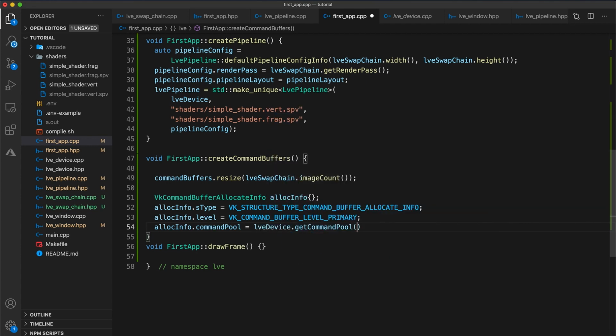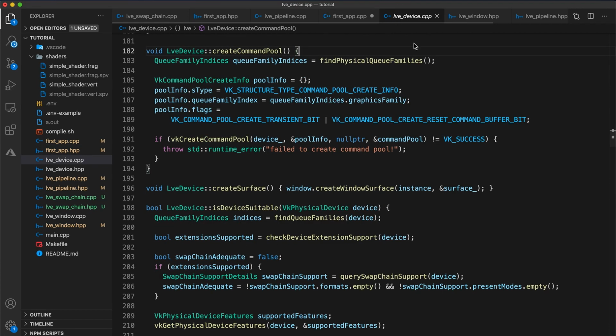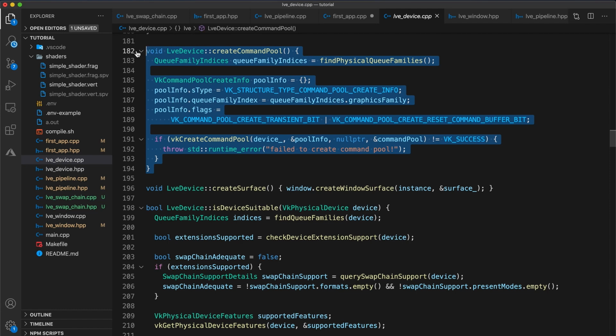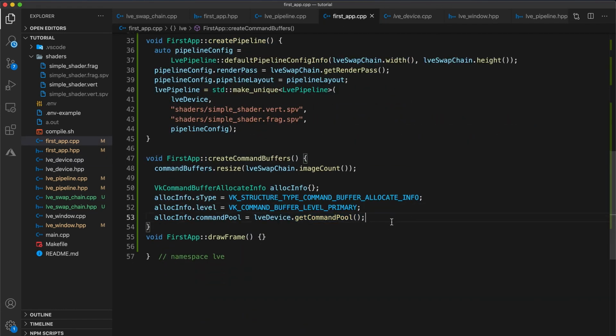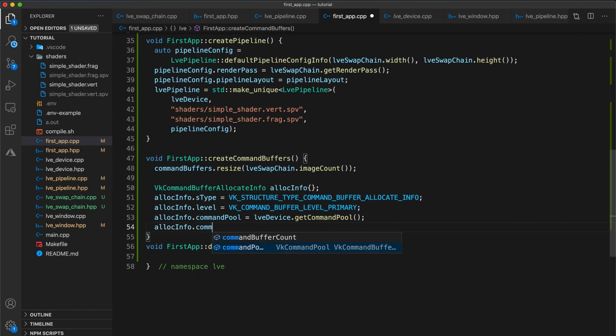In the device class, we have already created a command pool when our device was first initialized. Command pools are opaque objects that command buffer memory is allocated from. An application may need to create and destroy command buffers frequently, so to reduce the cost of resource creation, Vulkan has us allocate and free command buffers from command pools. This way, the most expensive step of acquiring memory can be done once and then reused as buffers are created and destroyed. Finally, set the command buffer count variable to the size of our command buffers vector.